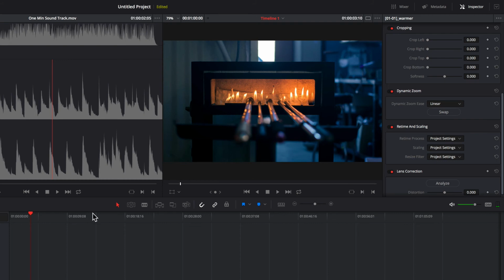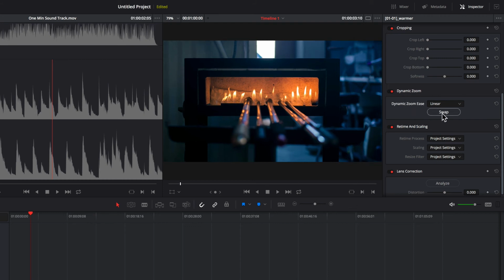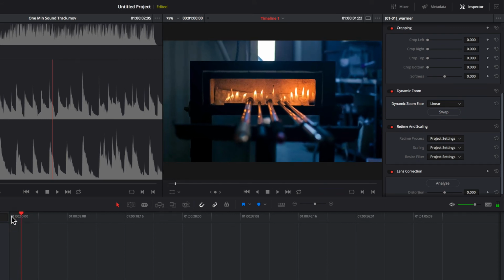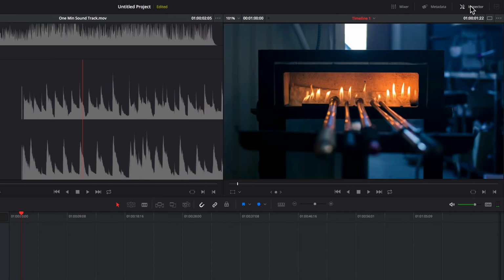Now, if we wanted to draw the audience in, we might want to zoom in on it instead. So in our dynamic zoom controls, we can hit the swap button. And now when we play it again, it's going to zoom in on the clip. Now this works on video clips as well, by the way, but we're dealing with it on a photograph here and it works really well. So here we can close up the inspector and you can talk about how you might think this is a very simple tool and you don't have much control, but you have a lot of control over the dynamic zoom, and a lot of it is found in the overlays on the viewer, the on-screen controls.